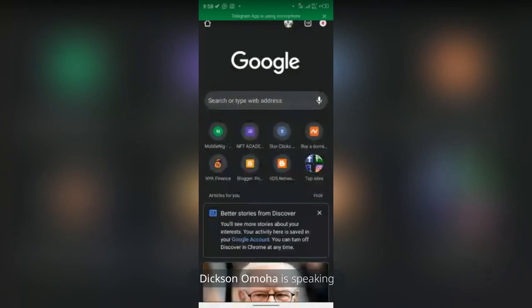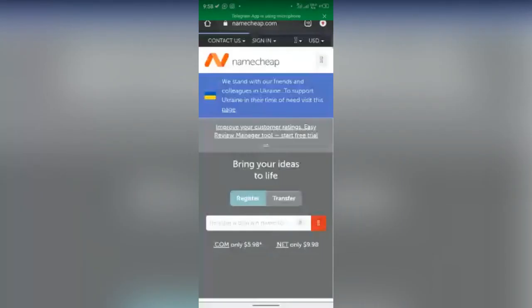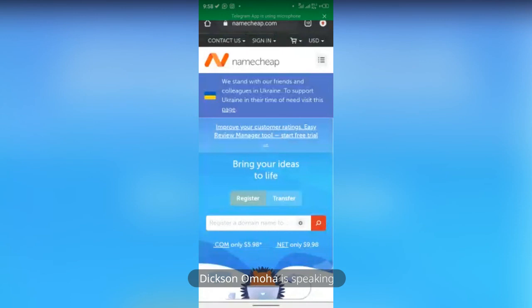So we're going to Namecheap here. From the instruction, they say locate your advanced name setting or advanced name system. So let's log in. I'll log in.